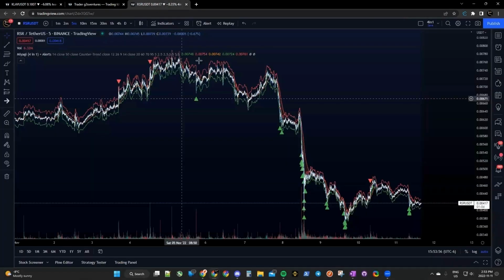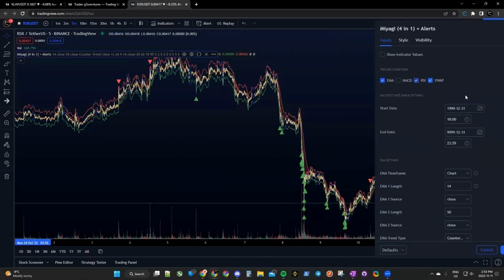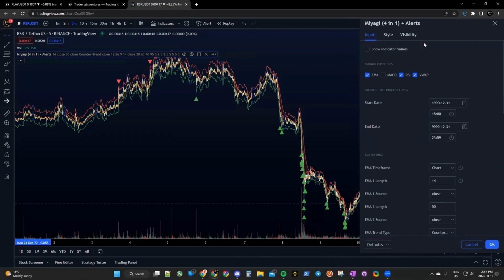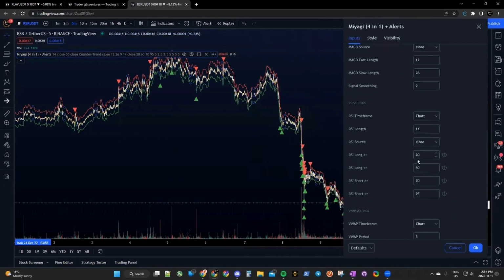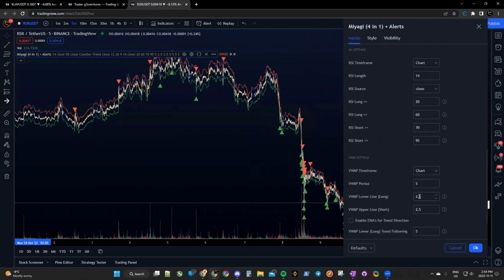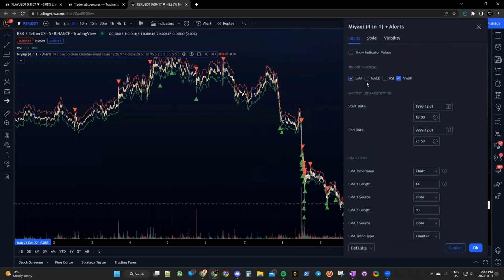Now, my personal favorite here is simply going to be EMA, VWAP, RSI. So when you're using VWAP alone, you'll see this. You'll see a lot of trades where you just kind of get bagged, and it's not great. There's times where it's bad, right? You don't need to necessarily be in the market all that much. That's why my favorite conditions in the 4-in-1 currently are EMA, RSI, and VWAP.